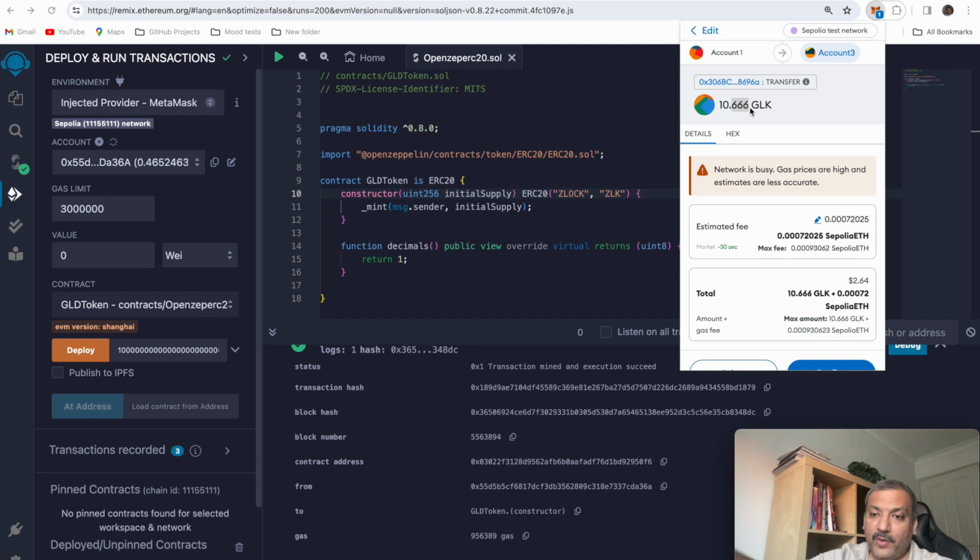If I have decimal 1, I can only go up to 1 decimal place when I need to send my token to somebody. So this is what the whole decimal function is about. It is the exponential that gets multiplied with the total supply. And this is how it impacts you when you are transacting with your tokens. So I hope this concept is super clear, and you've now understood how this whole mathematical calculation works.